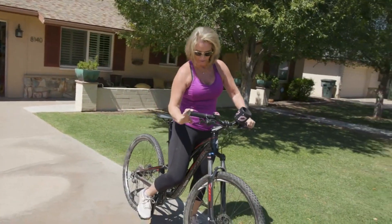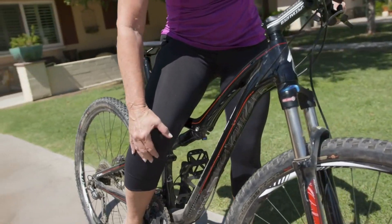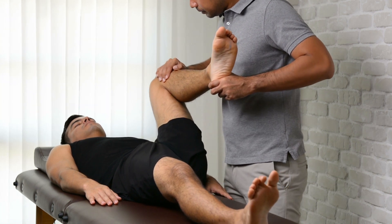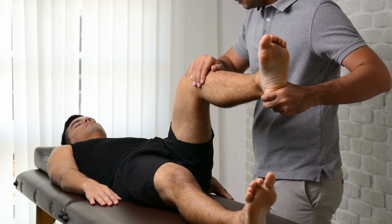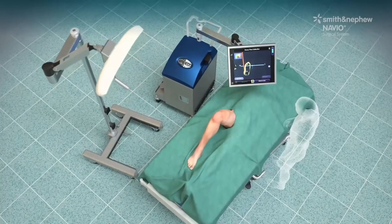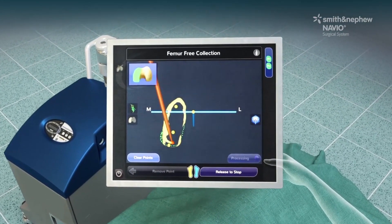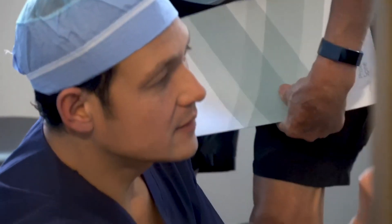When it comes to the knee, chiropractors and physical therapists have fairly similar approaches. They begin by trying to identify imbalances of gait or posture that can be corrected through exercises, or temporarily relieved by modalities like cold laser, massage, and others. Most of the time, that's all the treatment that's necessary. But for those patients who don't get better, referral is then usually made to an orthopedic surgery specialist.